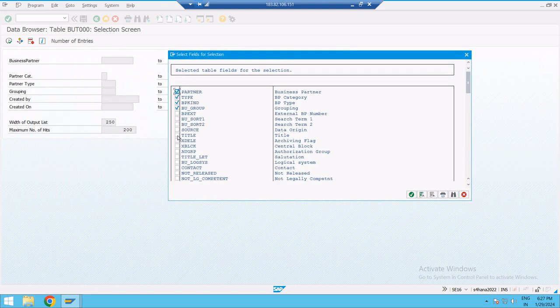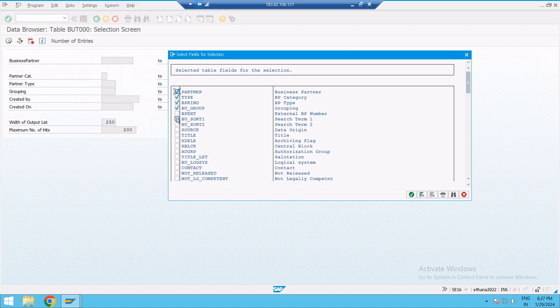You can also select the fields which are required from the field selection option. You can see we are only able to see the business partner, the partner category, then these many options, right? Because these options are selected from these fields.